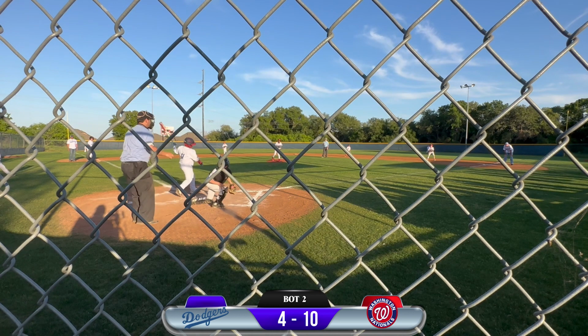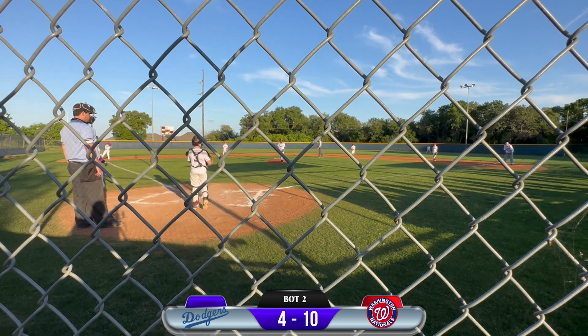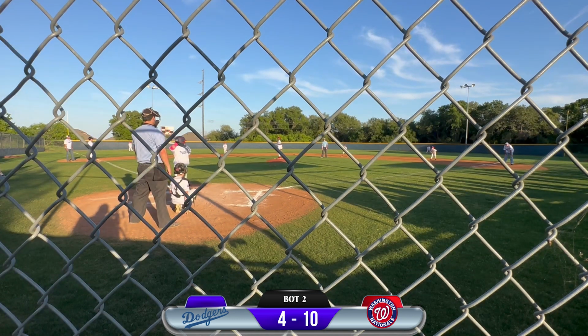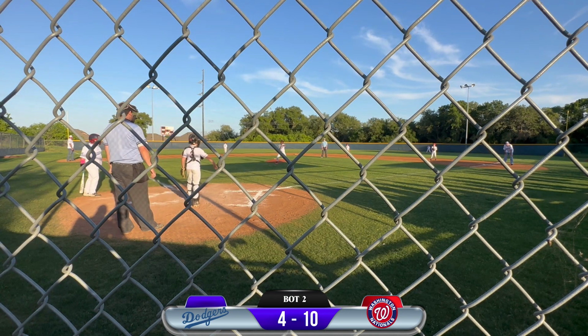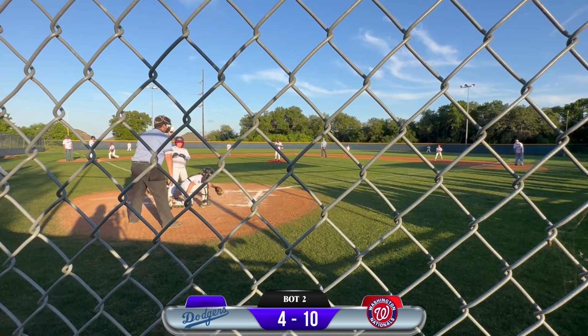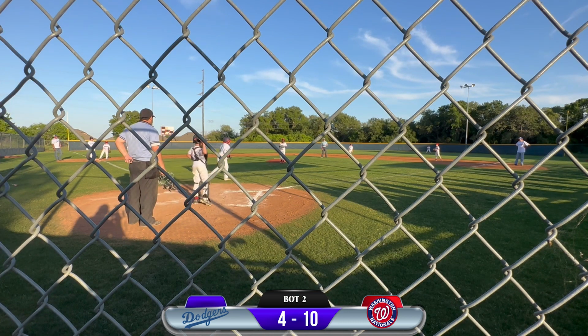And Zion delivers this one, but he swings. And the count, I believe, is full. Good hustle from Catch to grab that ball. Correction, 2-2 the count. Base runner on 3, threatening, and that one hits the dirt for the 3rd ball. Good body block by 3. Full count pitch is just outside, and Will gets on first base.